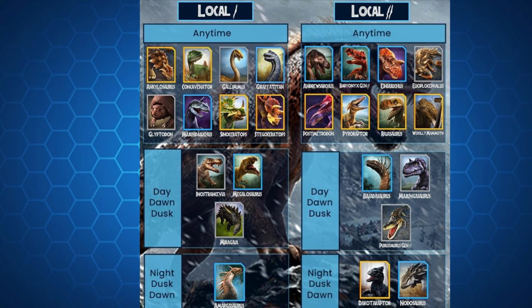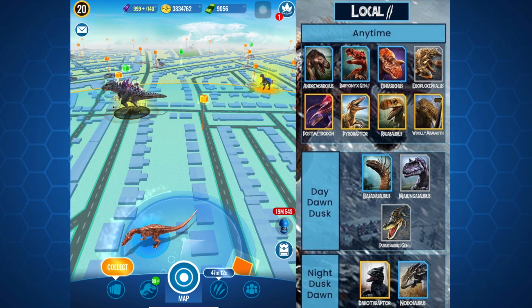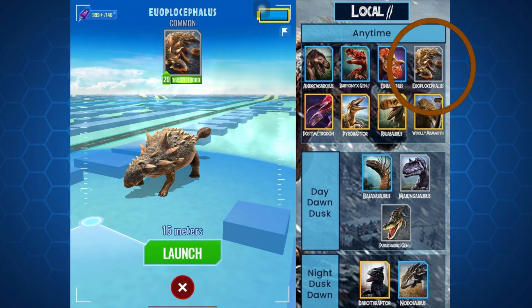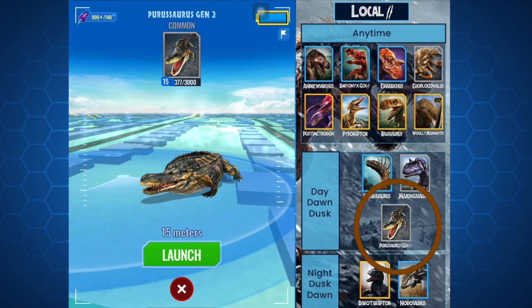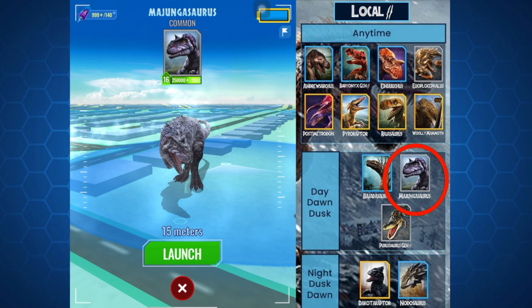Okay, so I'm just going to demonstrate local zone 2 in my case, where I am at the moment, and the spawning that you get. So I'm going to kick off a rare scent, and you'll see that we start off with a Baryonyx Gen 2, which is a local zone 2 creature. Okay, and then we get a Euplocephalus again, which is a common local zone 2. And then we get our Purosaurus Gen 2, which is a day, dawn, dusk creature. In my case, it's a day. And then we have our Majungasaurus, which again is a day, dawn, dusk creature.